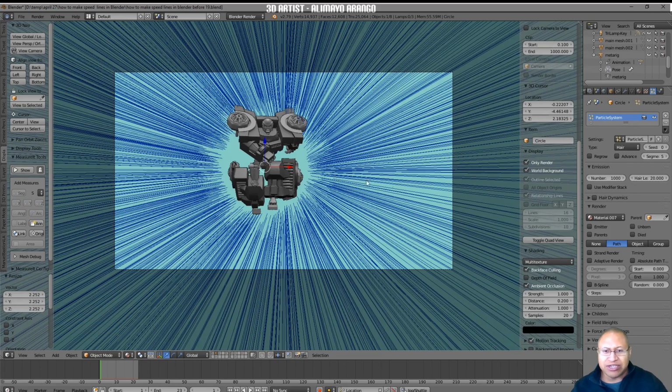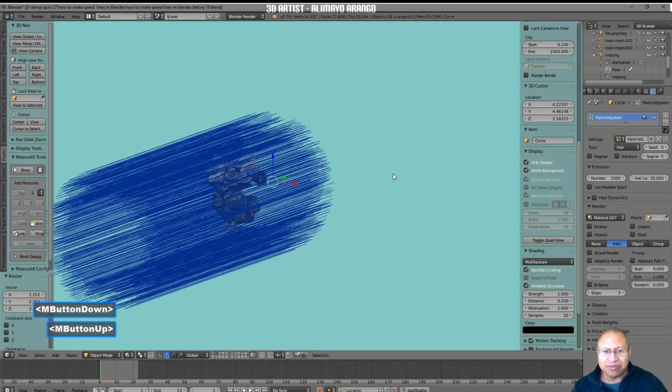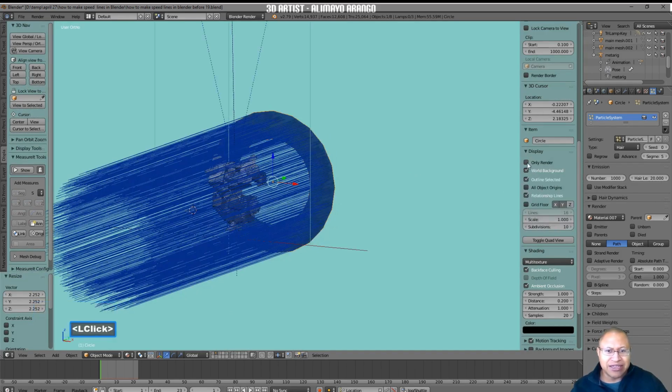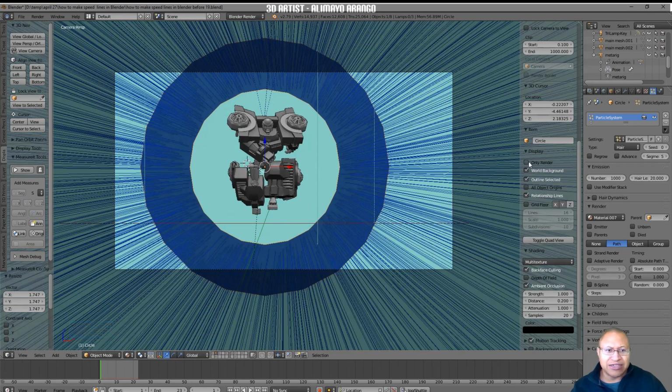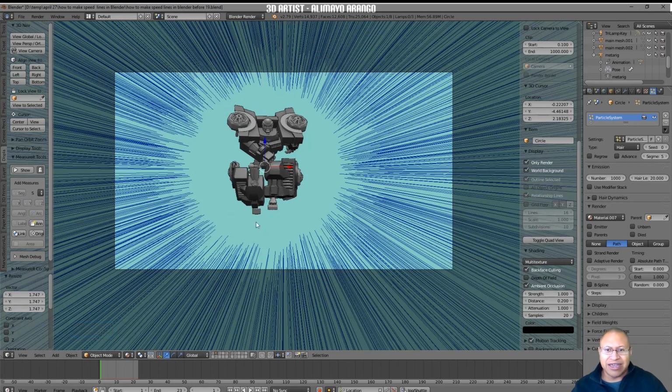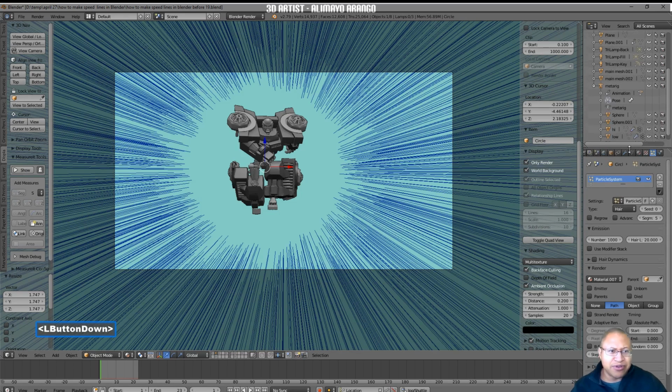If we want more distance around the character, we can hold the middle mouse button, rotate the view, take a check mark away from only render, press S to scale. We'll click to go back to camera view. We'll select only render again. And now it looks like our character is set up to come forward. We can also, by the way, I'm going to hover here, pull this down.